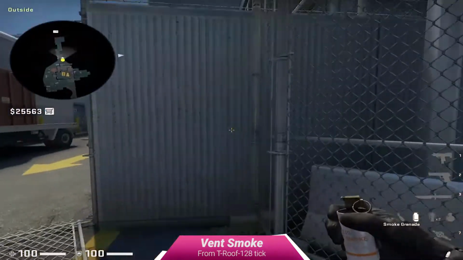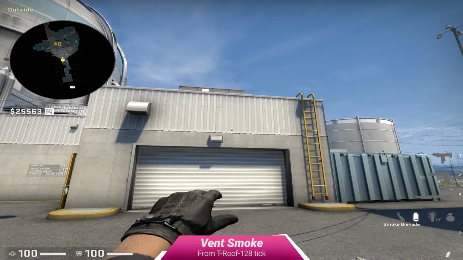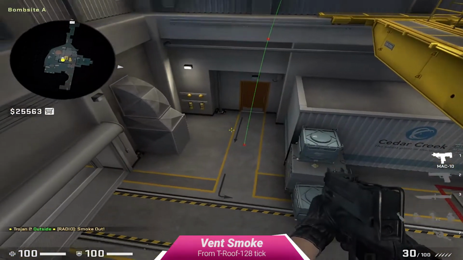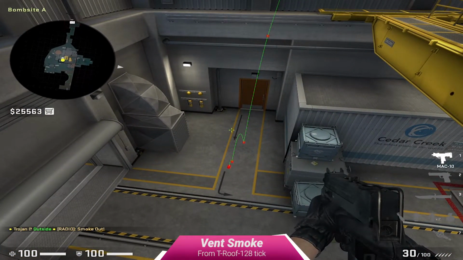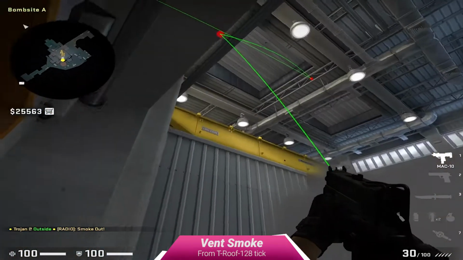The smoke will be coming here, aiming at about here and doing a jump throw, and this will be a really good smoke for your teammates. You just have to drop down and only worry about the hut. You can also molly hut, and I'm going to show you how to do it now.